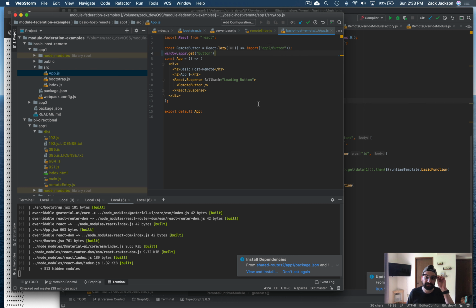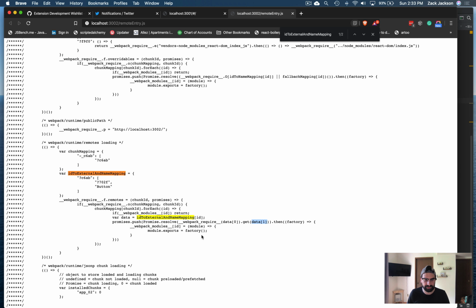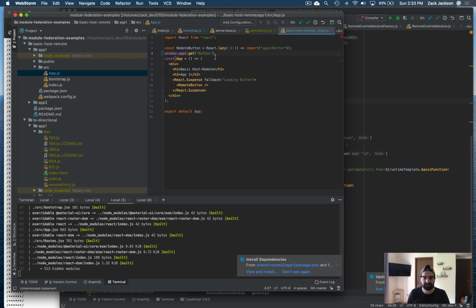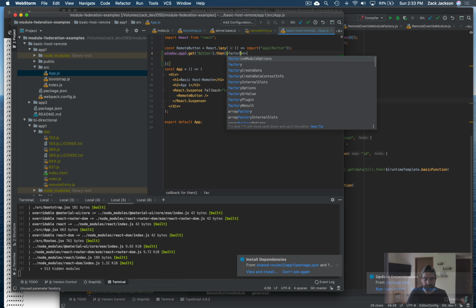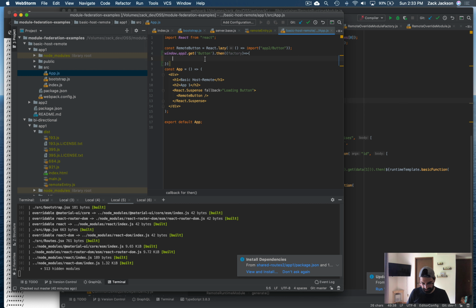And that's kind of what Webpack's doing in the browser version of this. This is going to return a promise, and you'll see inside of here we have this whole factory aspect that gets attached. So what that ends up looking like is our factory there. And there we are.